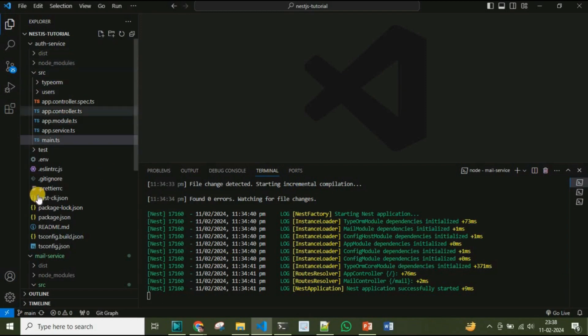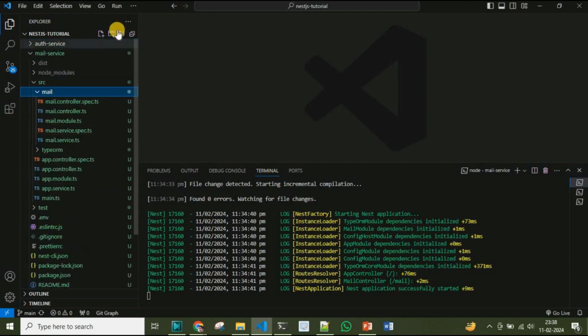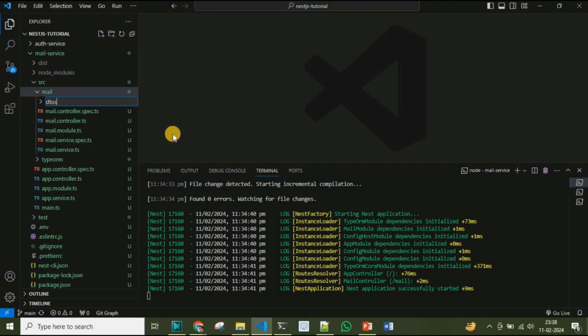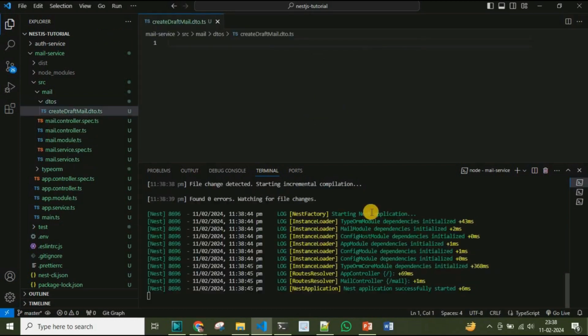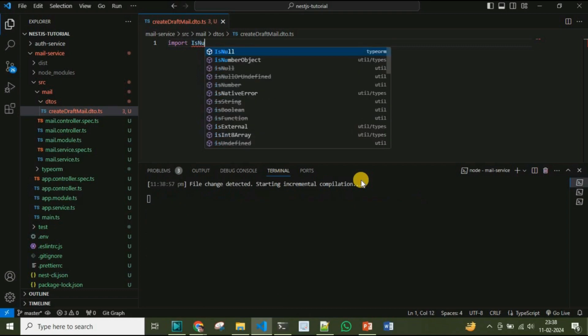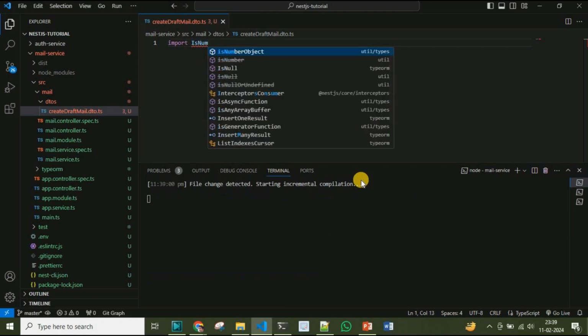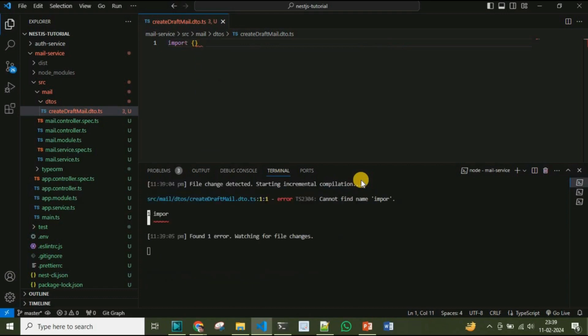So inside the mailbox directory, I will create a folder dtos, and inside dtos, the first DTO will be create-draft-mail.dto.ts. Here I need to import some important decorators from class-validator.